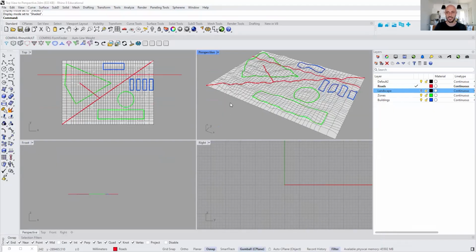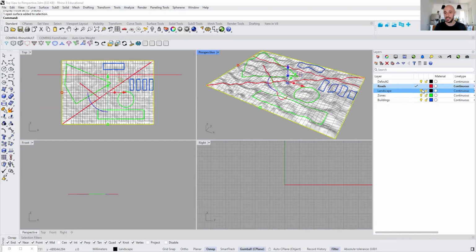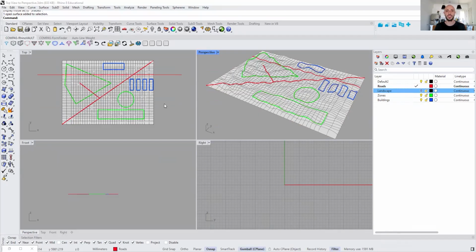So this is a Rhino file that has some layers on it, and I have a landscape surface that I want to project onto. The problem that we usually face is we do have two-dimensional information. We start each design process by sketching. However, when the site is too complicated or three-dimensional, it's a little bit difficult to understand the dynamics between what you draw on 2D paper and how it's implemented on a three-dimensional landscape.